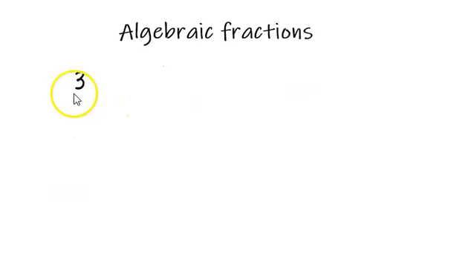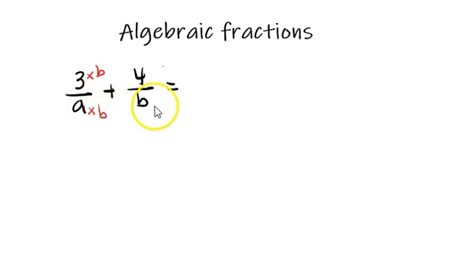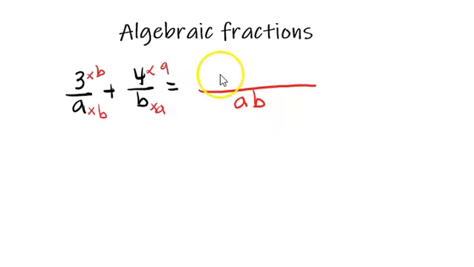Okay, now let's say the same thing, 3 over a plus 4 over b. So we have to make the denominator the same. So what we're going to do here is multiply the numerator with b, and here with a. So you'll be getting ab here, and here will be 3b plus 4a. So this is how you solve a fraction involving algebra. Okay, so this is the first example.